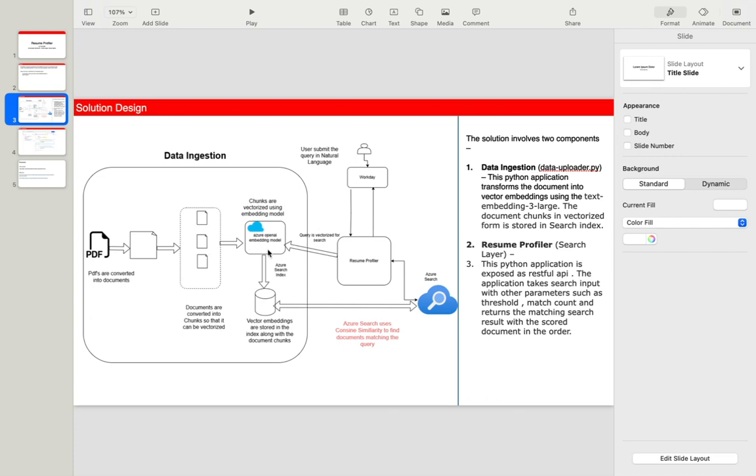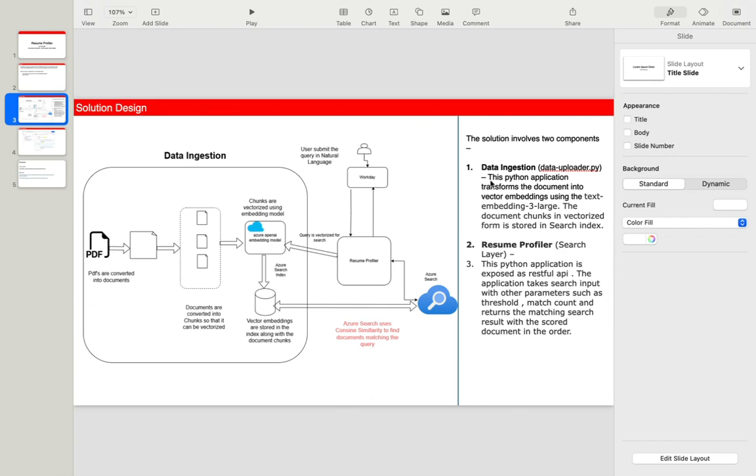Then they are converted using the Azure OpenAI embedding model and persisted into the Azure AI Search index, as you can see in the diagram. So this is the first part, the ingestion part of it.